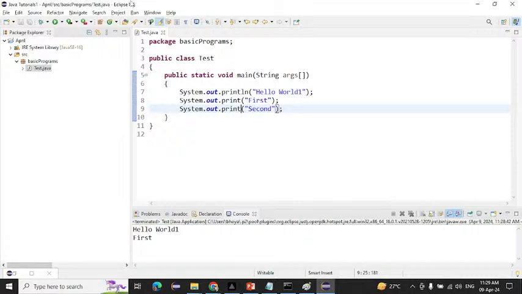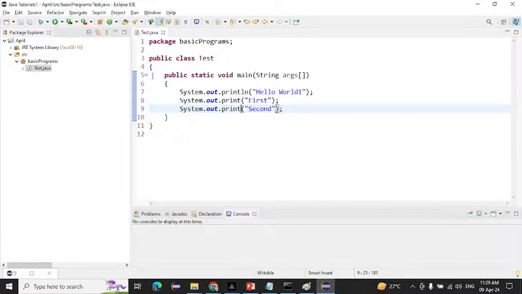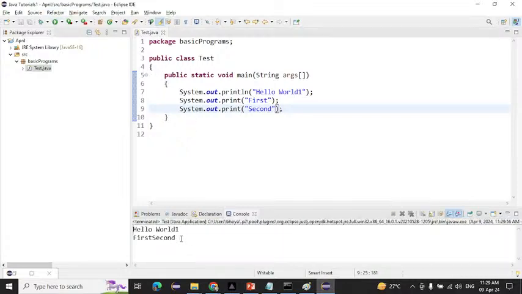Okay, we'll see that. If I print this, it will be printed on the same line. Why is it printing on the same line? Because with the first we didn't write the ln. If I write ln here, this time what will it say? Print this first, and after printing these things, whatever statement is there, you have to print on the next line. Now if I run this one, this second will be printed on the second line.